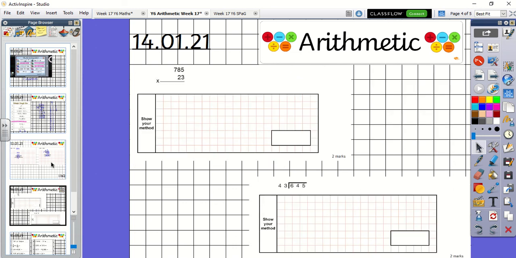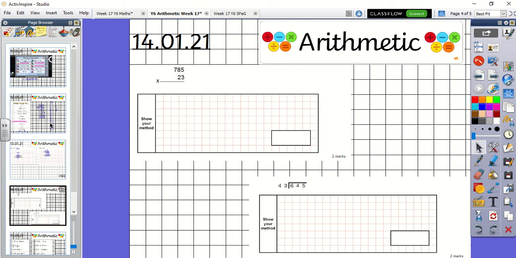Okay, so welcome to Thursday the 14th of January's arithmetic lesson. And today you are going to be doing 20 questions from a stats paper style, okay? So I have chosen long multiplication and long division. Now, we did long division earlier on in the week. So for this question, you are going to go back to Tuesday's, so just rewind all the way back to Tuesday's lesson and watch how we did long division there. It's exactly the same, just obviously you've got different numbers.